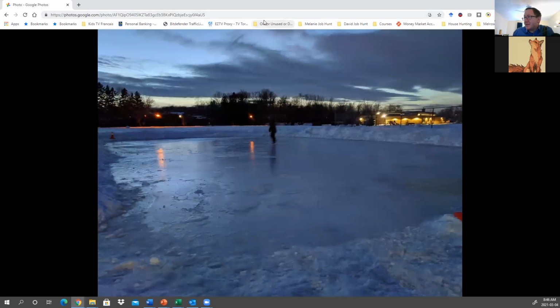This is my son and I going skating a couple days ago on what they call a puddle rink, as their data set says. And they're like, what's a puddle rink? That's a puddle rink. There are no lights and it is essentially just a big bucket of water on the ground and there are no boards around it. Are you playing hockey on this thing?